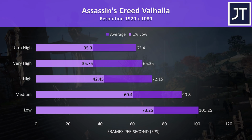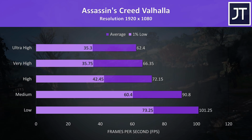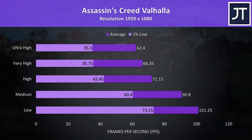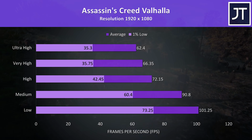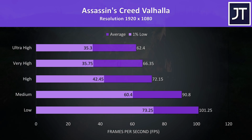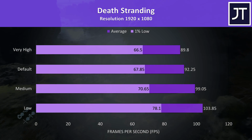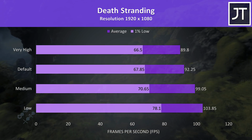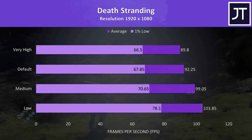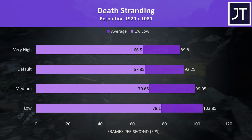This is my first time testing the new Assassin's Creed Valhalla, and I've done it using the game's provided benchmark tool. The M15 was still able to hit 60 FPS with the highest ultra setting preset, while just over 100 FPS was possible with low settings. Stranding wasn't running all that differently between the different setting levels. The 1% lows in particular were quite close together too, so it's probably not going to matter all that much which preset level you go with.